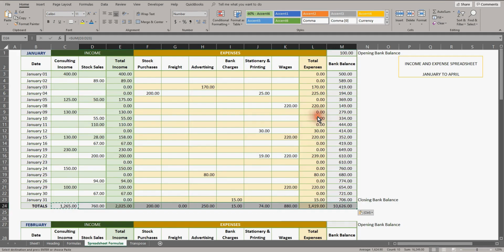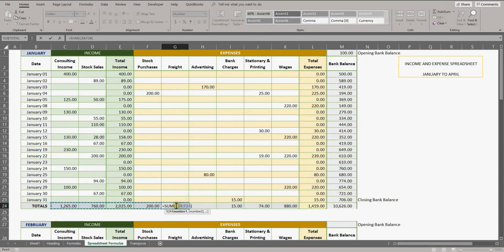Now I'll delete the freight formula because I want to show you what happens when you try to autosum a column with no numbers by itself. Excel goes to the closest cells on the left. So I must show Excel what to add up by clicking on the cell above and dragging up to row 3 and enter.